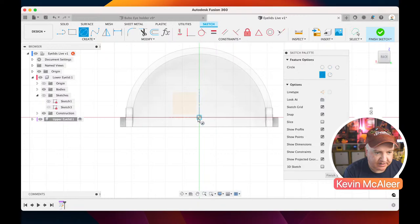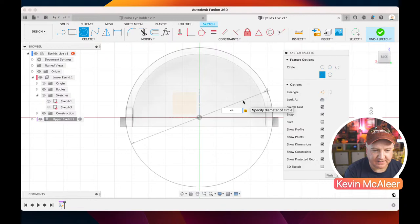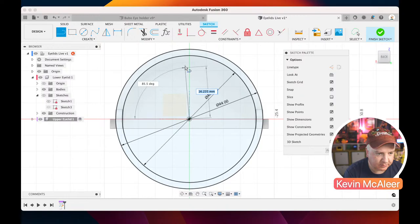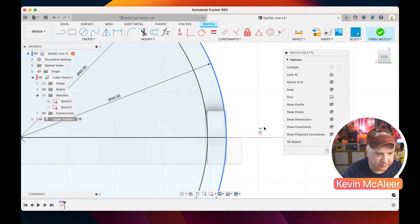So let's create a new circle. C for circle. That's going to be 44. While I've just clicked once, I can type in the dimension I want. So if I do 44, there it is. If I do another one, which was 40, we also want to have the L, the line, going to the top, going to the bottom this time, because we're doing the bottom one, and then that's going to that side there. And then we also need that little foot thing creating, so let's just do the geometry for that.